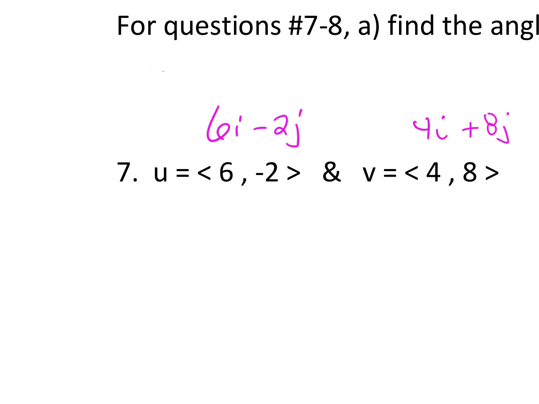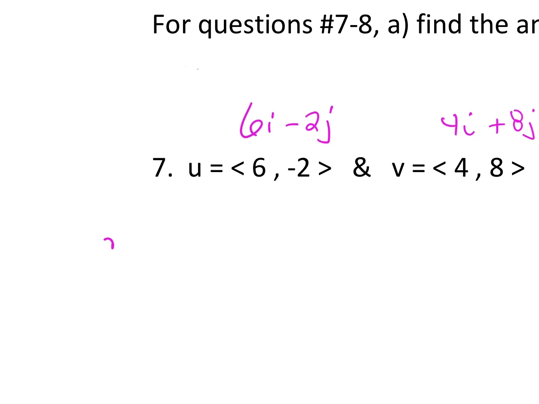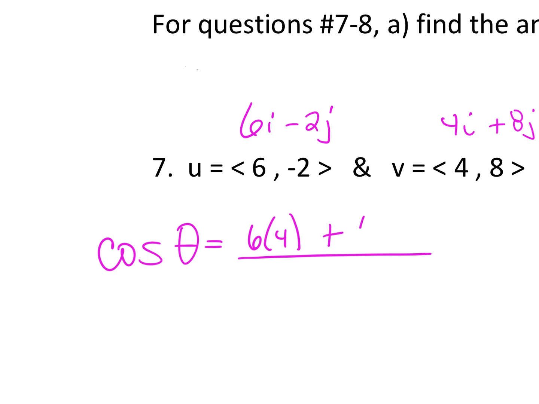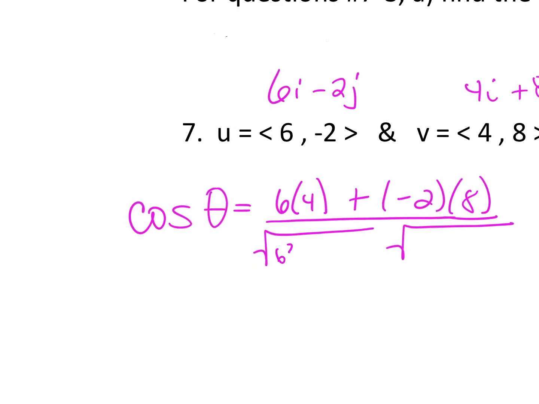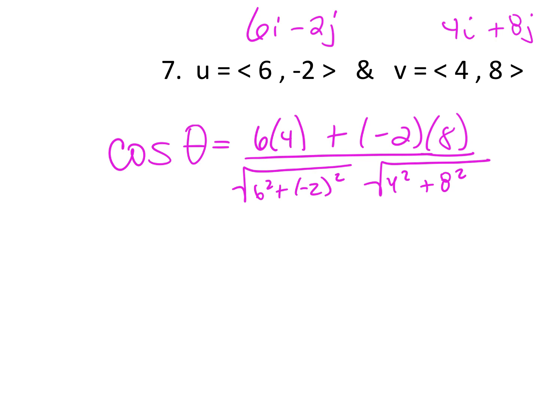A 0, okay? So for this kind of a question, we're not giving you guys the formula, but this is not anything you guys can't handle. What is the formula? What is on top? What's in my numerator? Dot product. And what's in the denominator? The magnitudes. That's it. You guys know it. So the dot product, show me, it's 6 times 4 plus negative 2 times 8, right? Divided by the magnitude of each. So 6 squared plus negative 2 squared, and then over here, it's 4 squared plus 8 squared. Now, some of you want to get fancy pants and try and do all that in your calculator. I think that is a horrific idea.